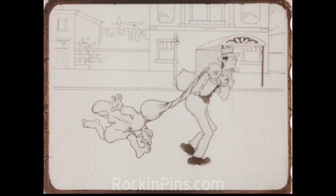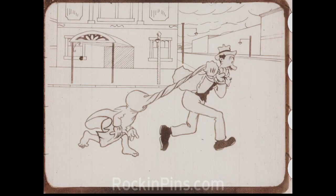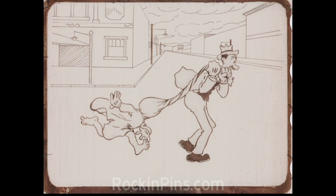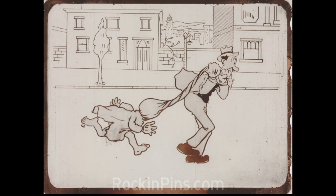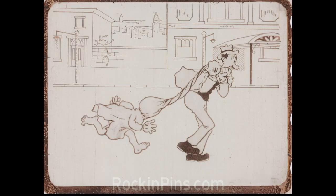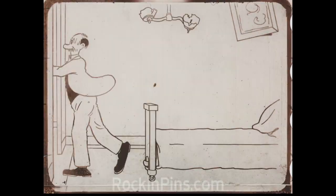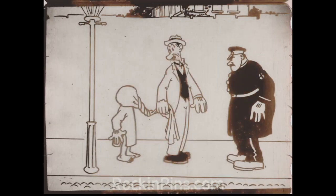Oh look at that — it looks like 3D! Very similar to the Fleischer setback, isn't it, except it's done with drawings. That's really interesting. God, that's exciting — you could watch that for a long time. That's really nice. Put it on a loop. Yeah, I love that — I'll turn it into a loop and I'll send it to you. I've never seen that before. That's wonderful. How would you do that — is it like different layers? No, it's all drawn on. If you'll notice, the background — the clouds and the mountains — don't change. The only thing that changes is the middle distance, the roads and the buildings, because they're animated towards the vanishing point.